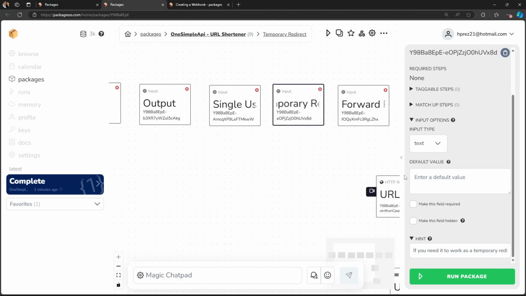We have another input parameter, which is temporary redirect, which lets you specify that you can redirect this URL if you want. We have here the hint that says you need it to work as a temporary redirect, for example, to be able to count each visit from the same computer separately, or if you want to change the destination URL, you can do it also.